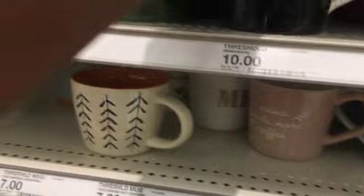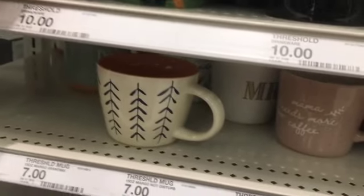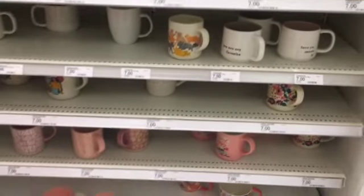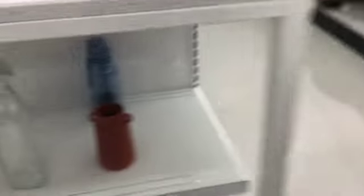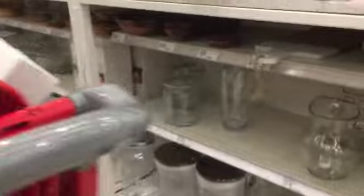Does anyone else like to collect mugs? I enjoy mugs and I always hit up this section to see what they've put out — any new mugs for the fall and winter season. I like to have one or two new ones. Maya is suggesting some glass mugs this season. These bottles are my favorites, although I couldn't find the price and I was running a little behind on time.